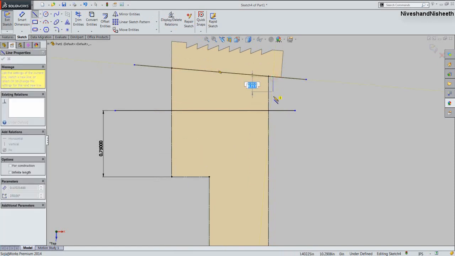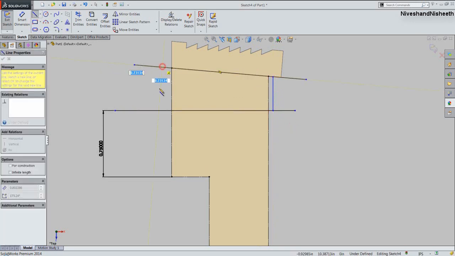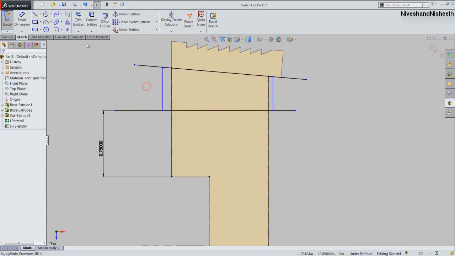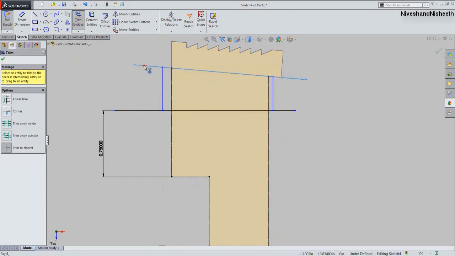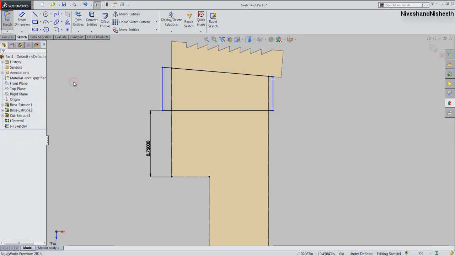Now we will draw two vertical lines over the both sides of the feature like this. And trim the extra lines on here. Okay, finish the sketch.